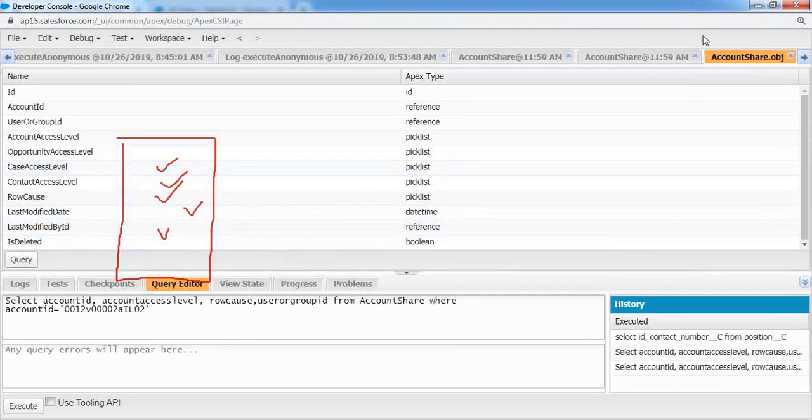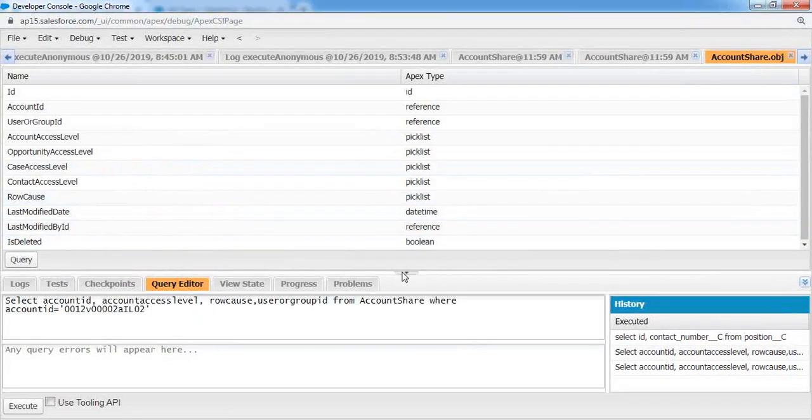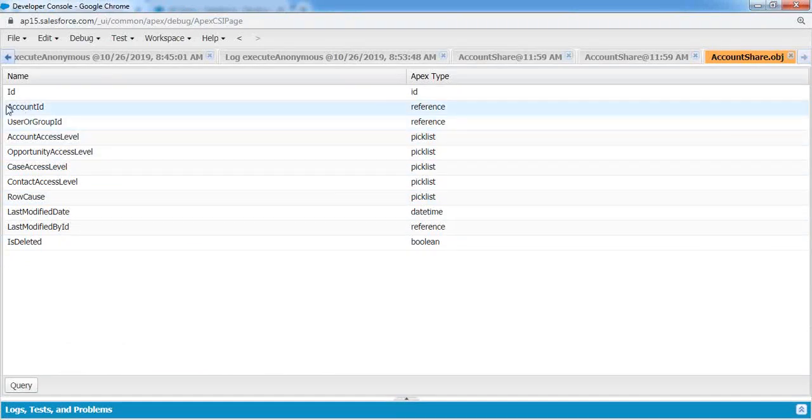Once you double click, it will show what columns are available inside your object: account ID, user or group ID, account access level, opportunity access level, case access level, contact access level, row cause, is deleted. The whole information is available here. Here we can verify the columns information also, whatever you want. Okay, clear?